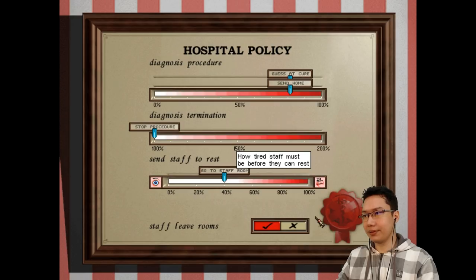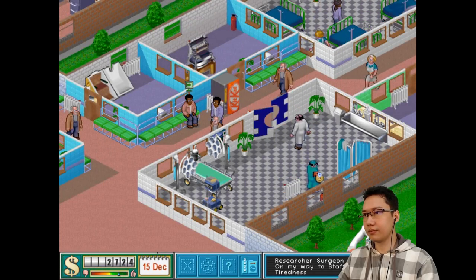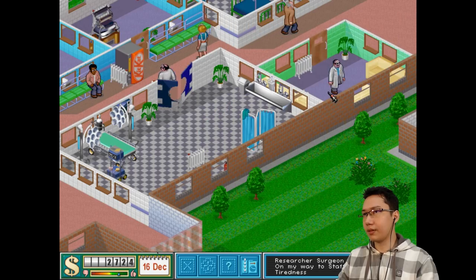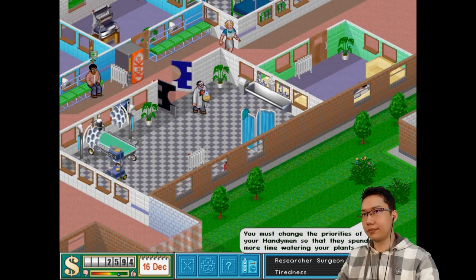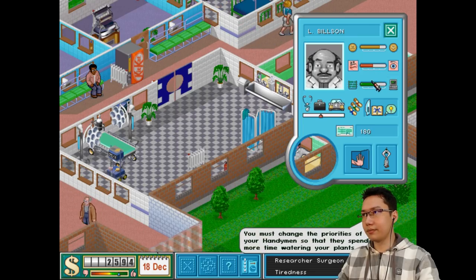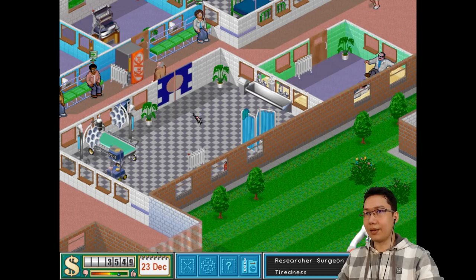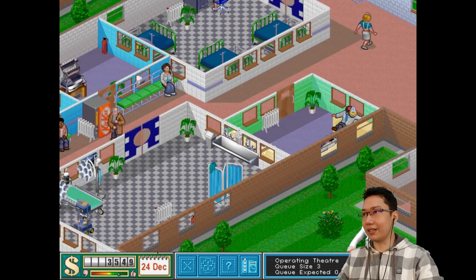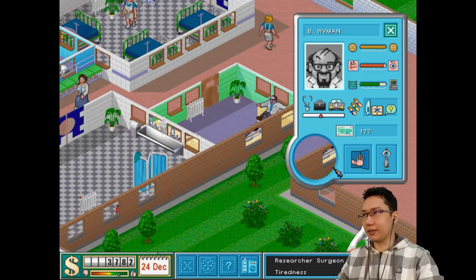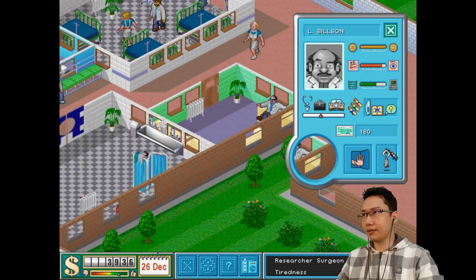Push that back up. Doctor required in general diagnosis. Two surgeons required in operating theater. No. Go rest first. Attending psychiatry, please. Rest up first. Okay, it goes up pretty fast. How many people are queued up? Three? Okay. But if I send them back too soon, okay, you can get back.